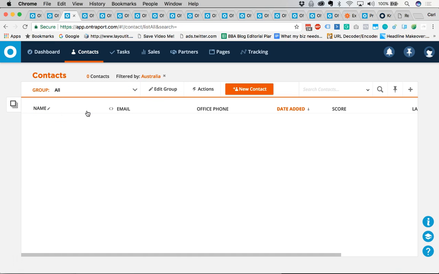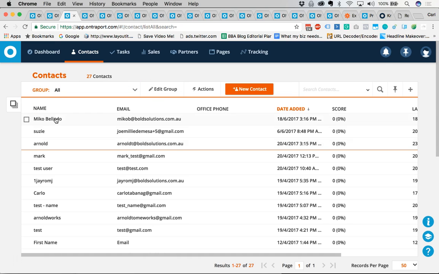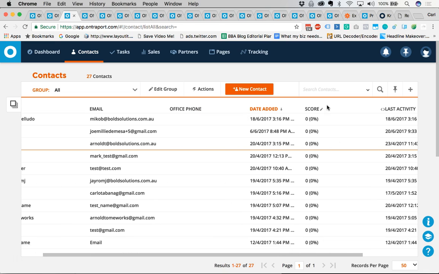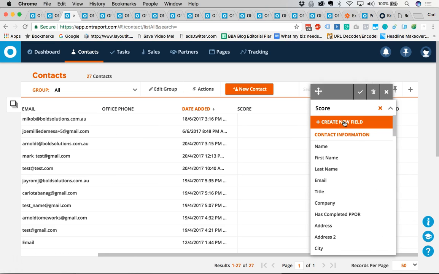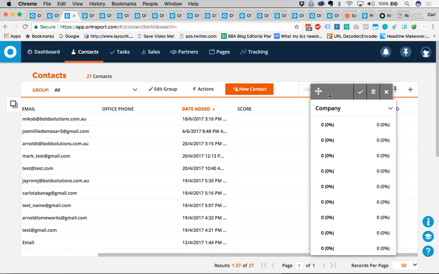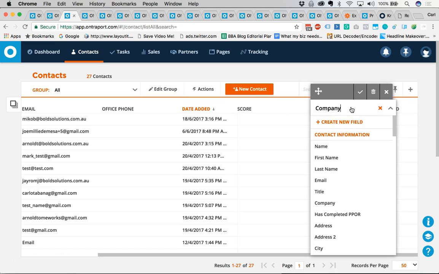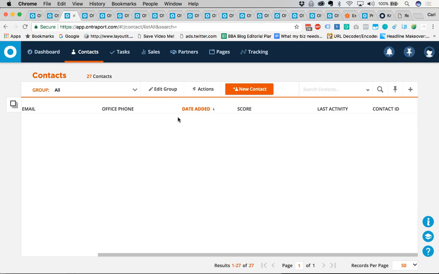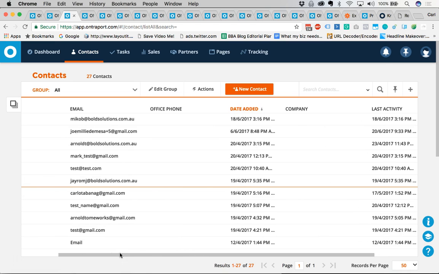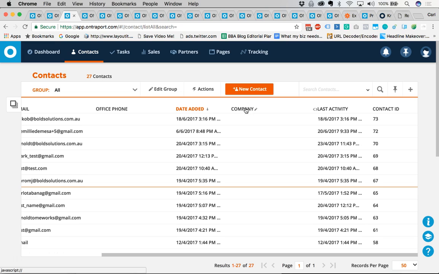So let's then look at the columns. And by the way, everything you see across here, again, to Ontraport's credit, they've made really customizable. All of these things you see across the top, name, email, phone, right? There's more if we scroll, but you can adjust this and you can create extra ones or whatever you like. See that little thing there? I can create an extra one. I might go, you know what, I want to include company. I'm going to make company be in there instead. Okay, so if I now go, you see here it's showing me the company.